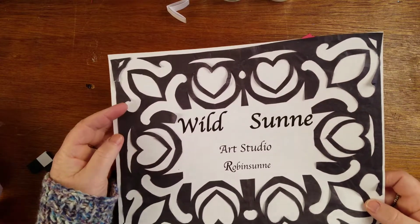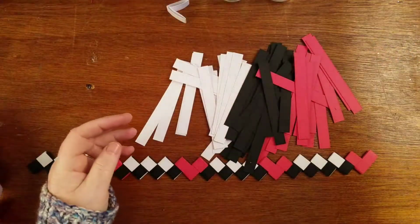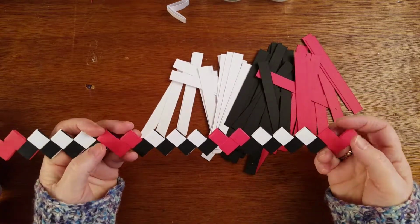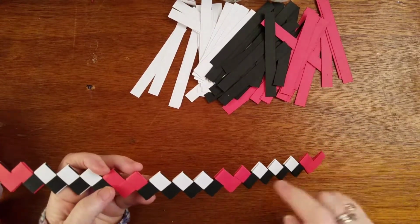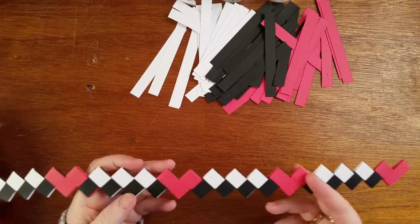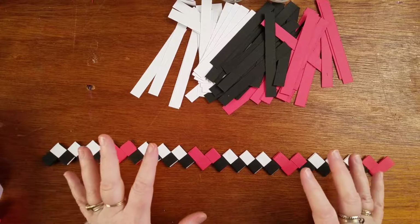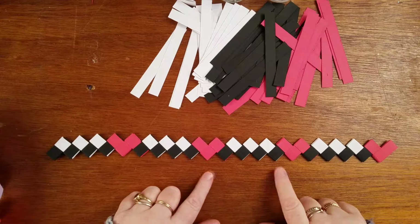Now, this is a project that takes me back to 6th grade. Do you ever remember making gum chains? Well, somewhere along the line, I found out that doing 3 links in a row in red made little hearts. So I thought this would be a really fun project for today. And I will give you the details on this.